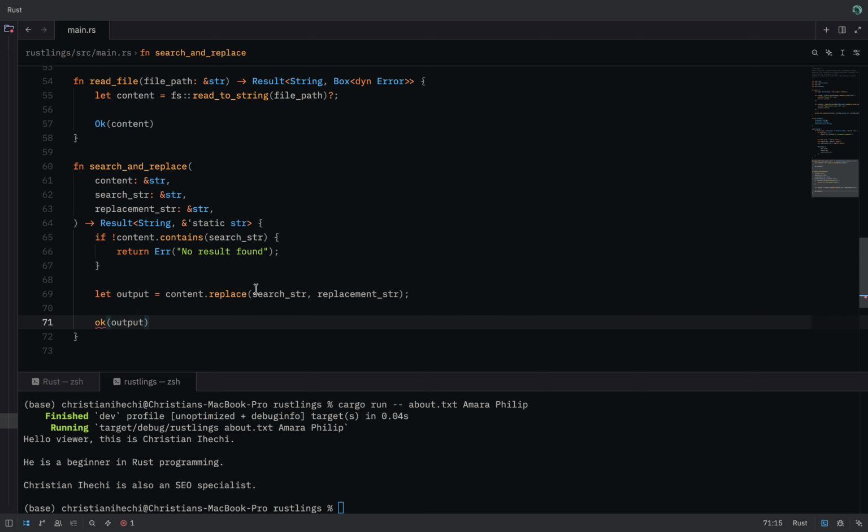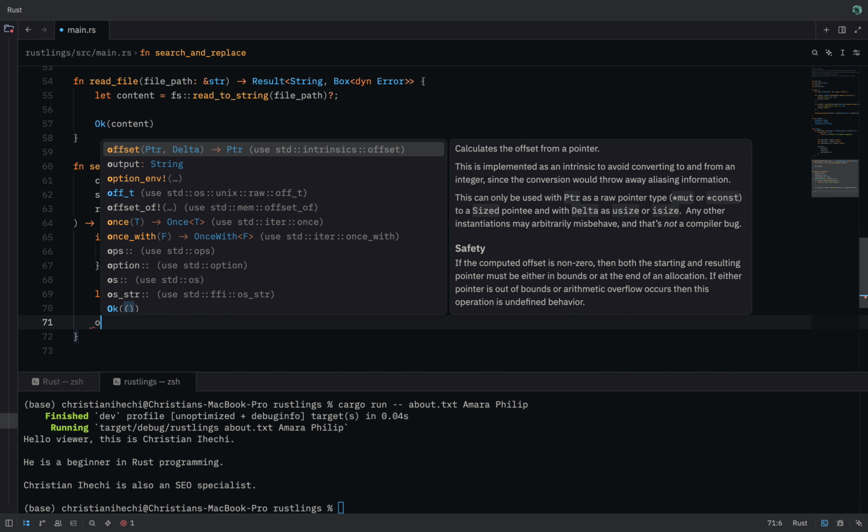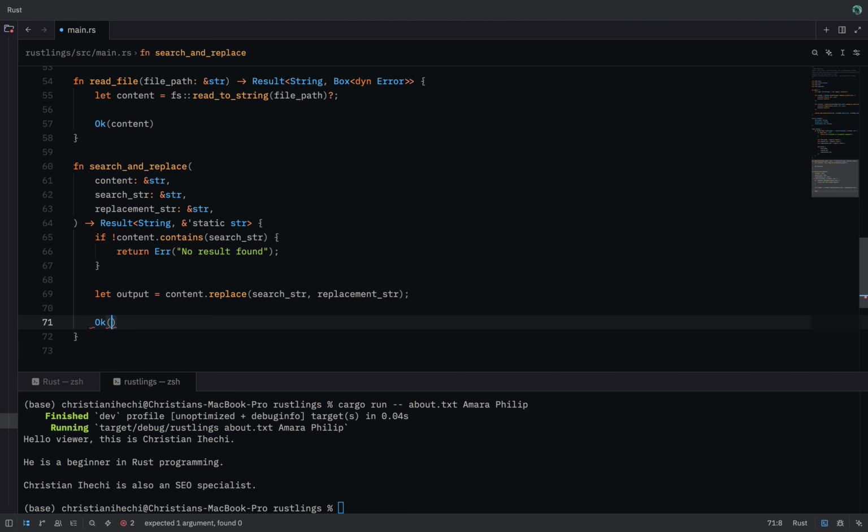Let's see if this goes. Okay, this works. It looks like it's going to work. Cannot find function. Okay, sorry, it's supposed to be the capital this thing. Okay, good.